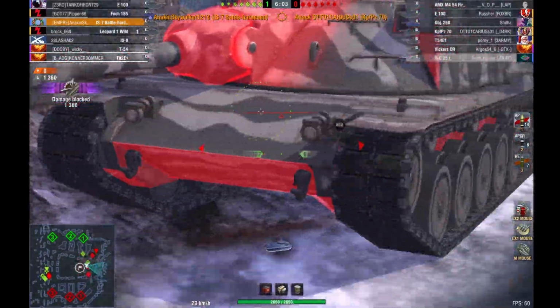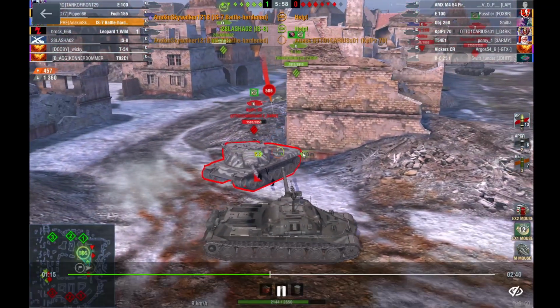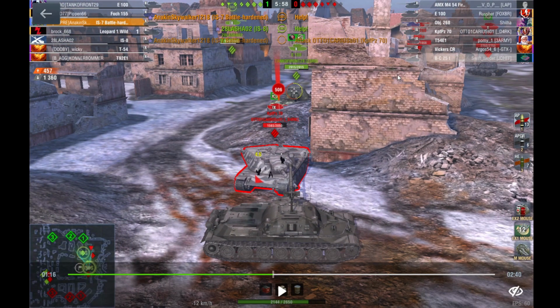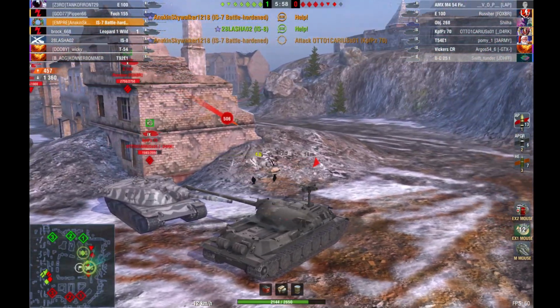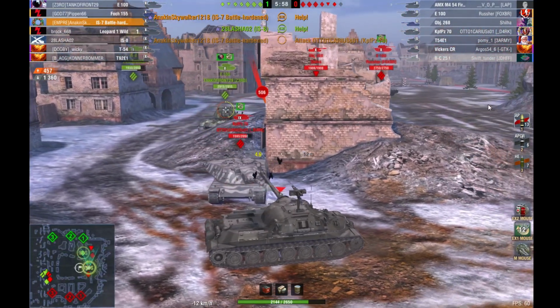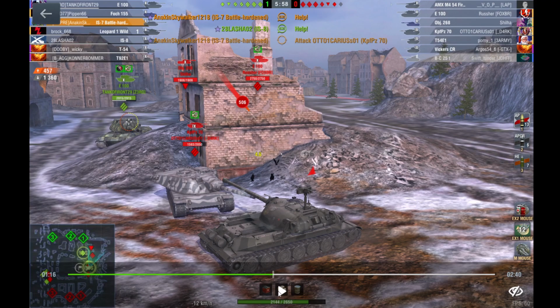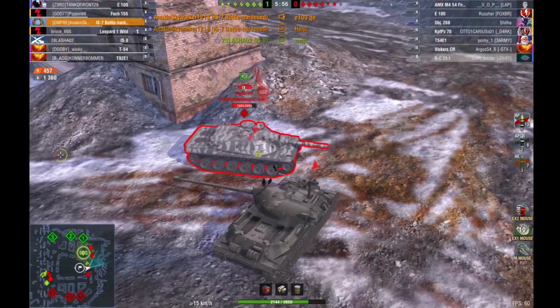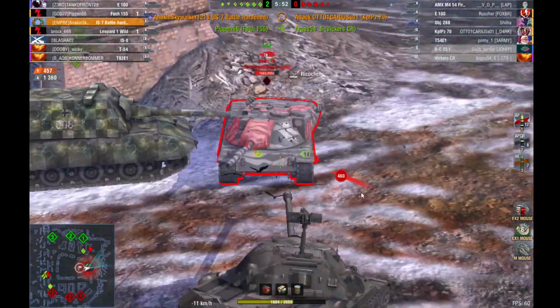So if you're wondering why I'm rushing now, I'm simply going to answer it now. Because you can see, if you pause it right here, the Object 268 and the E100 are pushing around the outside lane. What that means is if we stay here any longer, the 268 and the E100, which are both big guns obviously, are going to get free shots into the rears of both me and our E100. So I made sure to rush this Kampfpanzer 70, which found himself isolated, and I told our E100 to come over here as well and help rush this Kampfpanzer 70.